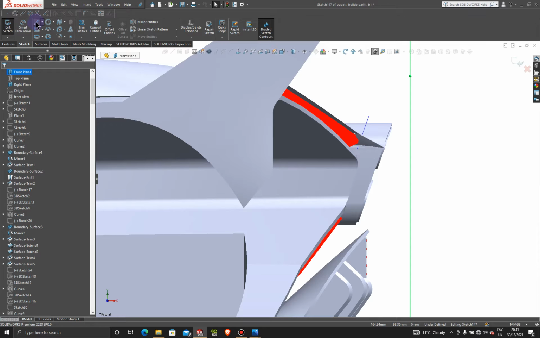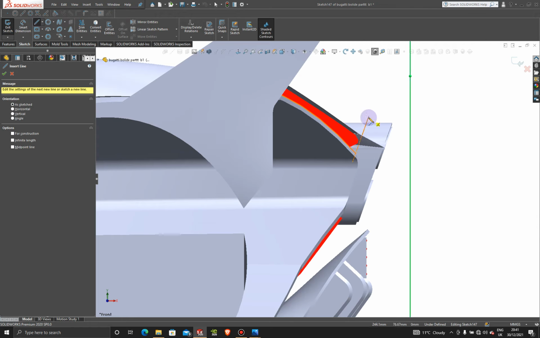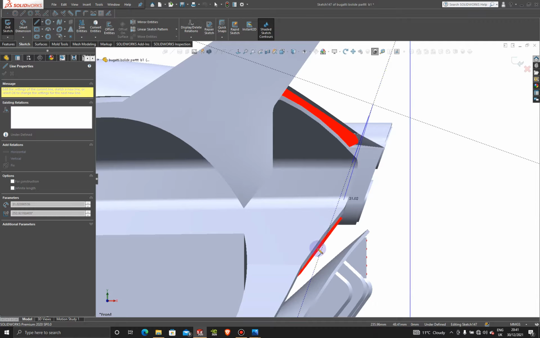All right, so let's grab a line, and then we're going to follow this line, and then we're going to come all the way down like that.